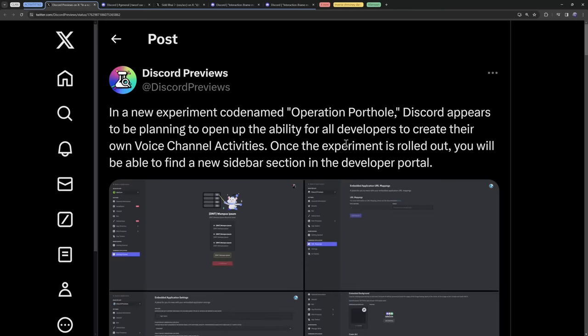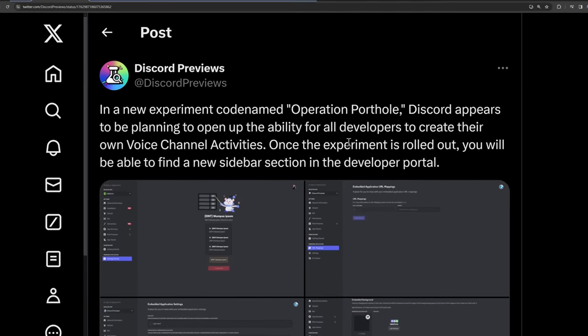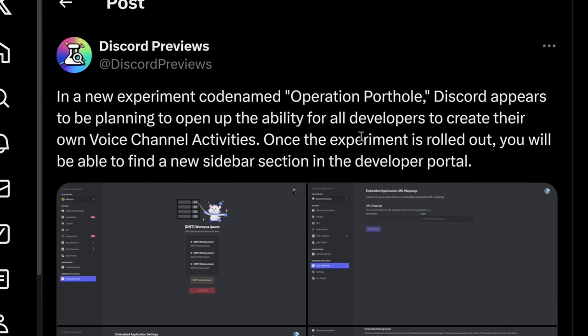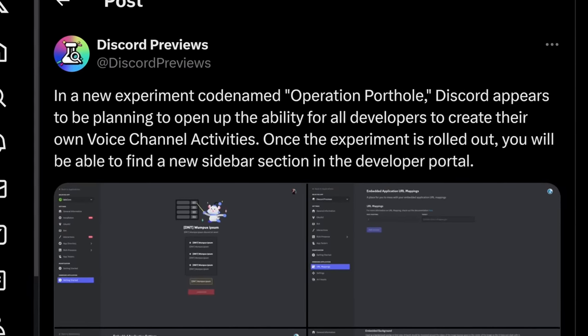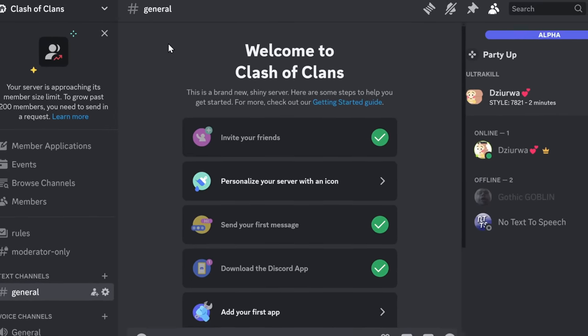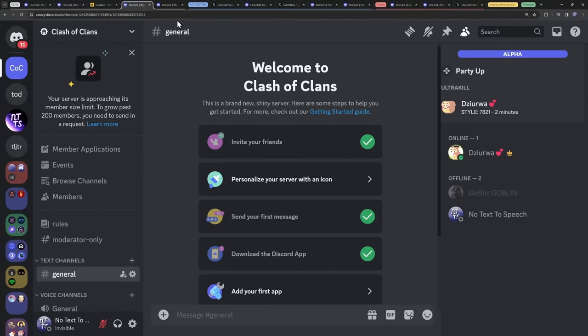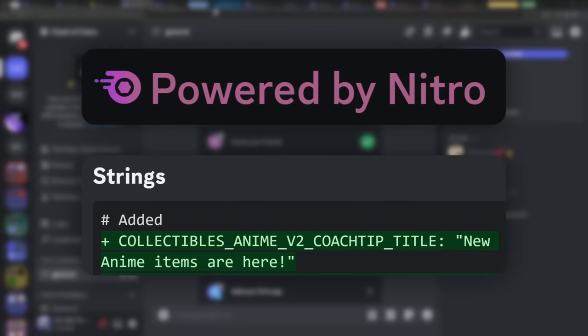But like I said, this is a very early feature. They're going to need to figure out some security measures, or else Discord lore is going to get a whole new scam arc. So both Operation Porthole and Clash of Clans Discord servers is something that we're probably going to see in like 2040, but Discord actually does have some experiments that you might see next week.